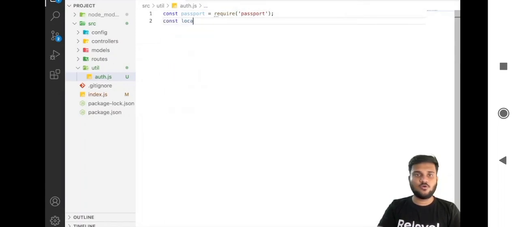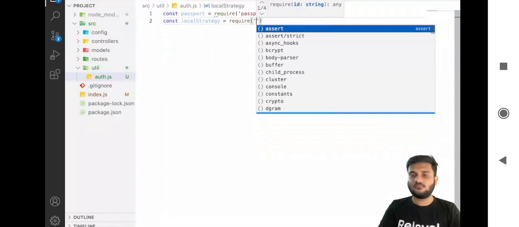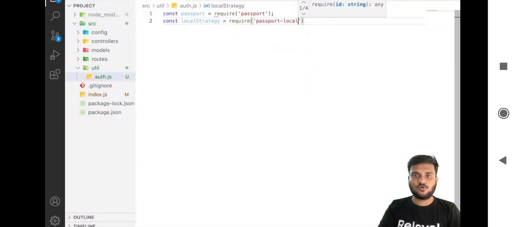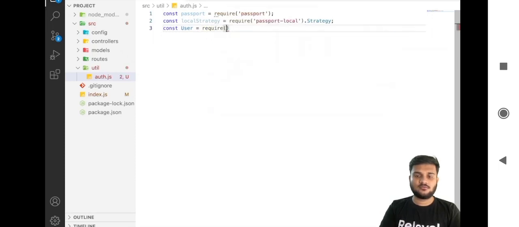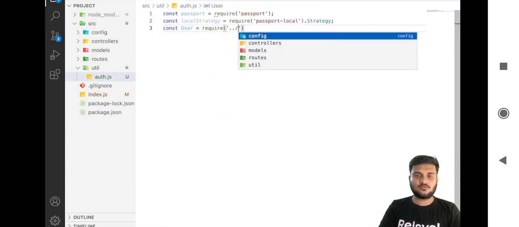Then we'll import local strategy, which is equal to require passport-local dot Strategy, and then we'll need a user model, or just user, which is require models.